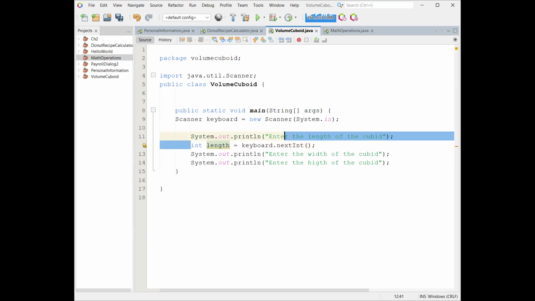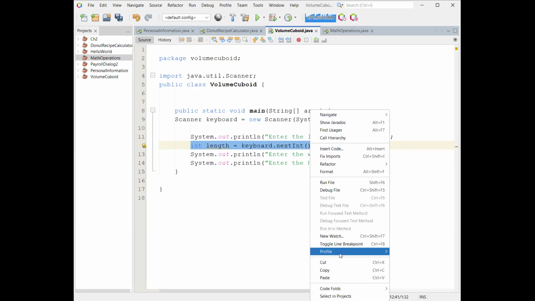And I'm going to basically do this after each one of these print statements.